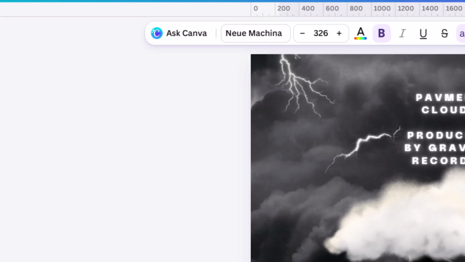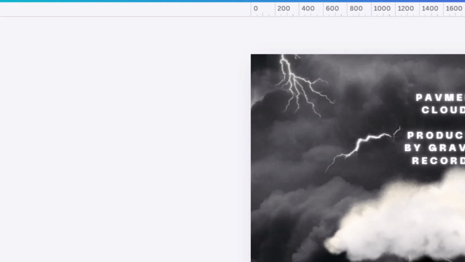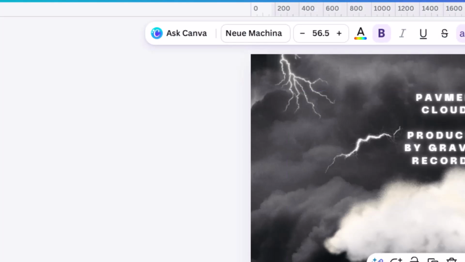Okay, you notice that there are already settings here, but what I did, or what you can do, maybe let's type all this from the beginning. Let's bring in the text. It already has these effects too, Neo Machina. Here we have the letter spacing to be around 300 or so. Okay, then we type the word Cloud.